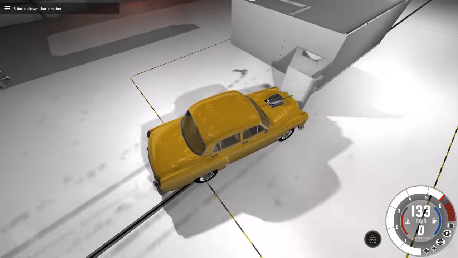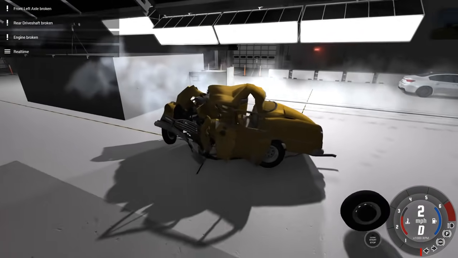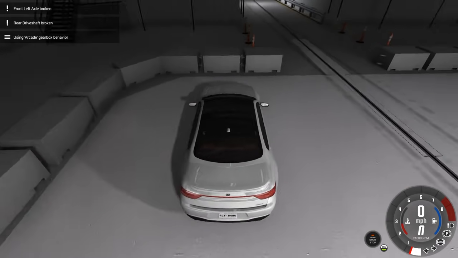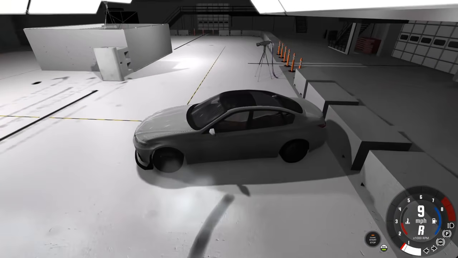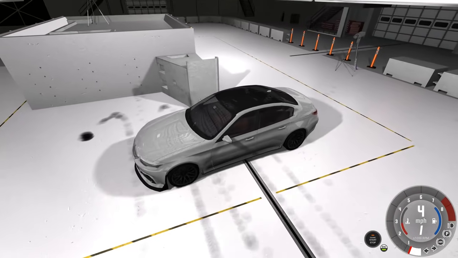Here we go at 130. Oh. And there goes a wheel. So should we put our crash test car up here and take the full force of that impact? I think we should. So let's go ahead and put that right there. Here we go.